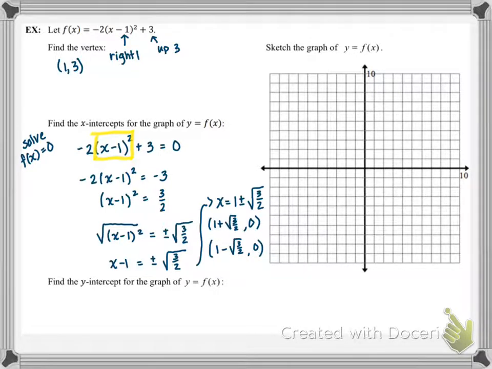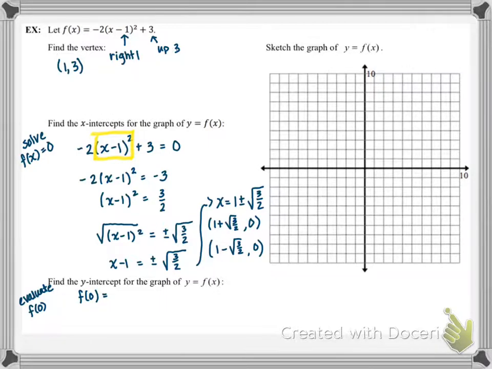Yeah, you plug 0 in for x, right? So we evaluate f of 0. And again, that is true of every single function. None of the things that we learn about finding intercepts are specific to any type of function that we're studying. It has nothing to do with whether it's linear, quadratic, or one of the other ones that we're going to do for the rest of the semester.